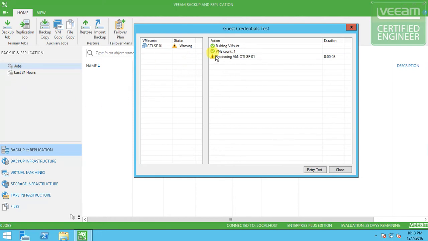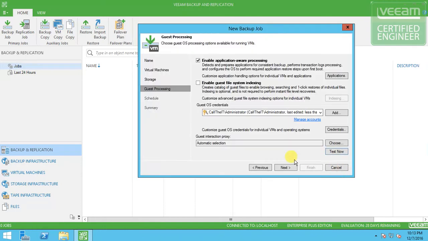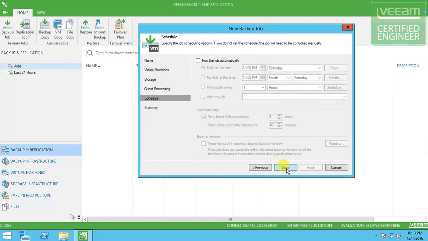So we got the warning. Yeah, it could be one reason because my storage is only 100 and the machine I'm backing up is also 100.